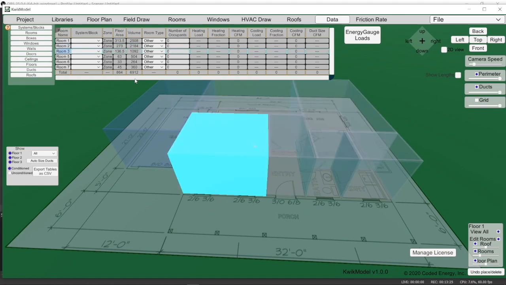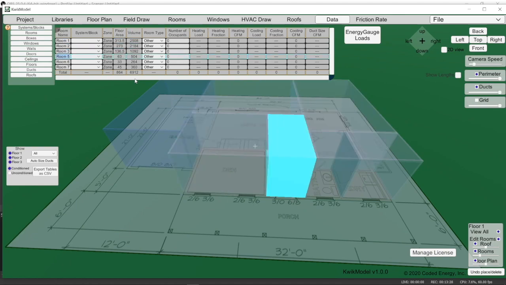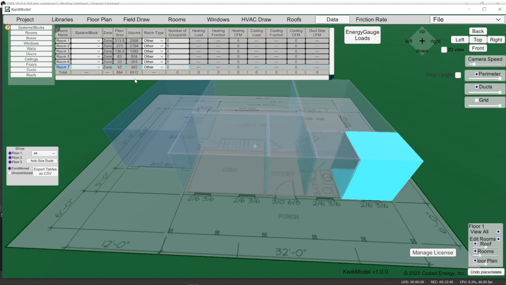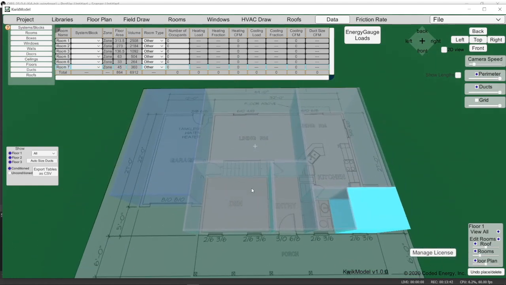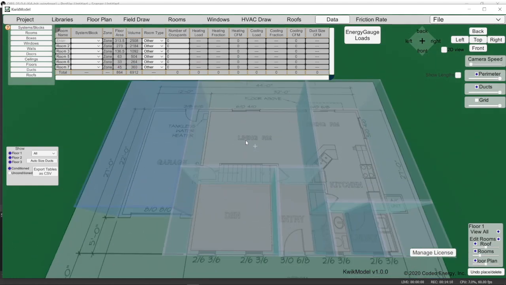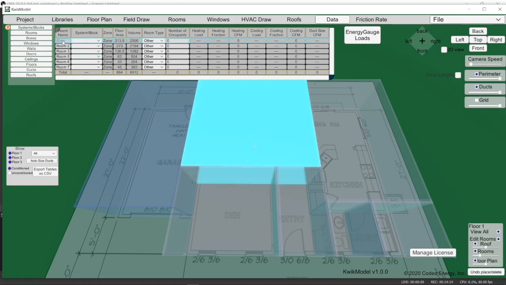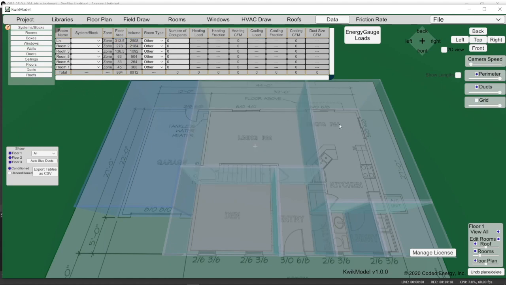Room 2, room 3, room 5. Apparently I deleted a room or something. Oh, it's probably the garage. It's just going to number the rooms in the order that you created them, and it's assigning temporary names, and you can change those. So room 6 and room 7. Let me go in and name these rooms. Room 1 is the living room. It says lining room, it's actually the living room. I'm just going to shorten it and say living, L-I-V.